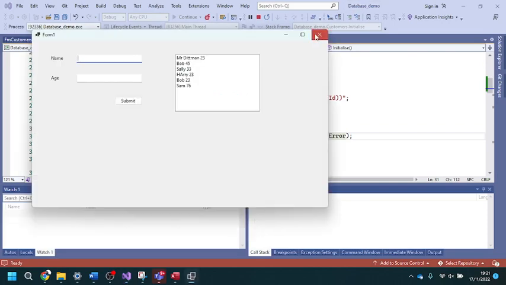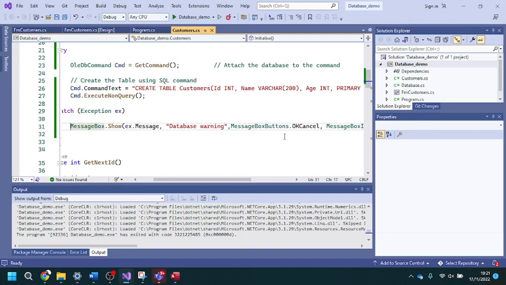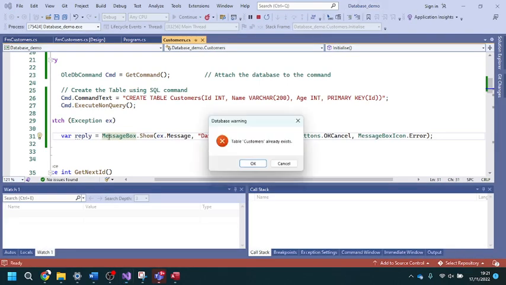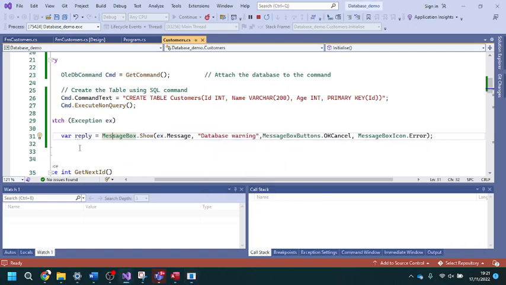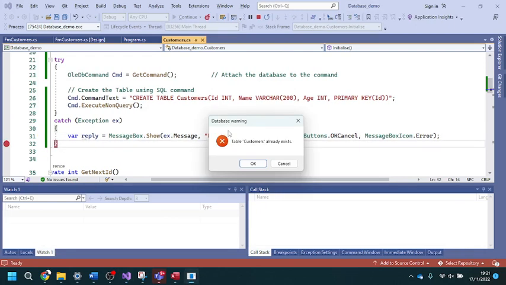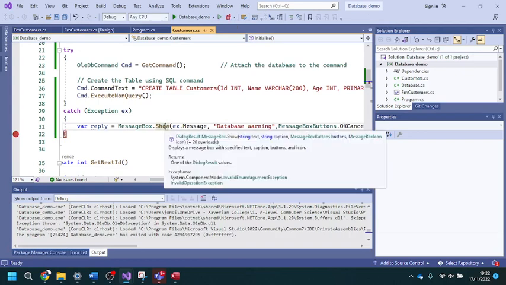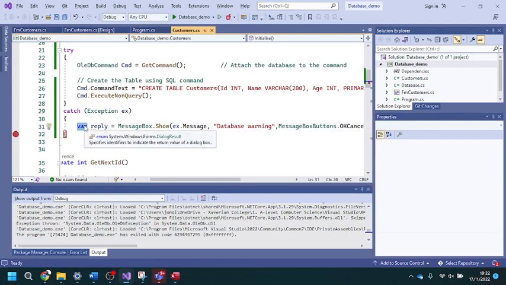And the way this works is you have the reply. So again, let's look at this, because this is message boxes, and we'll put a breakpoint on it, like this. Oh, and we need to put the breakpoint on the line afterwards. So if I click OK, the reply says OK. So we can say if reply, and I can't remember what data type it is. It's a DialogResult. Okay, there we go. DialogResult reply equals, and so we can say if reply equals OK, do something. If it equals Cancel, do something else. So we can actually change the different things.